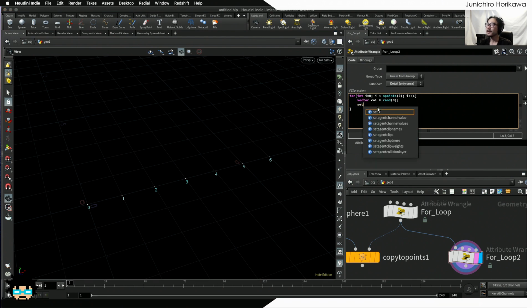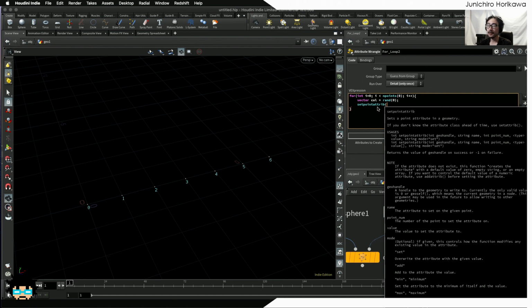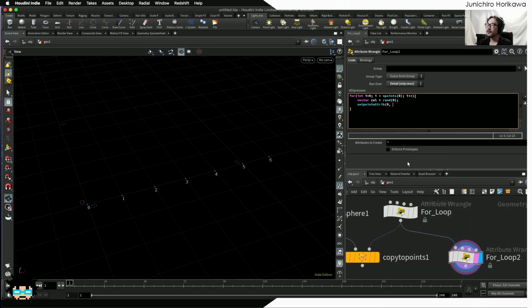So you can use a function like setpointattrib in order to set the point attribute at a specific point number. So the input is equal to 0 because you have set it to the first input, and the name of the attribute that you want to change now is Cd, which is a reserved attribute in order to specify the color of the points.